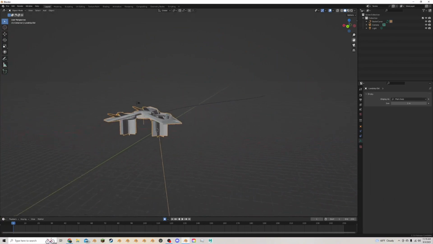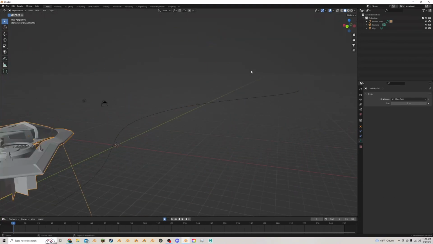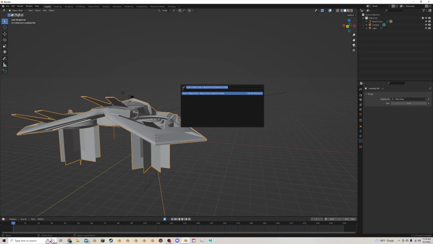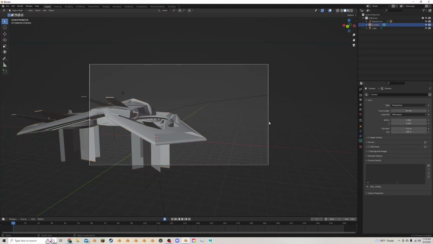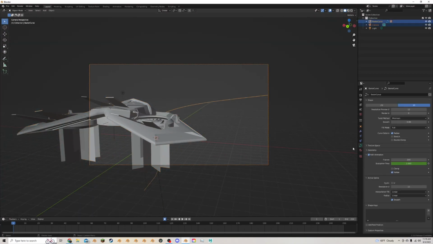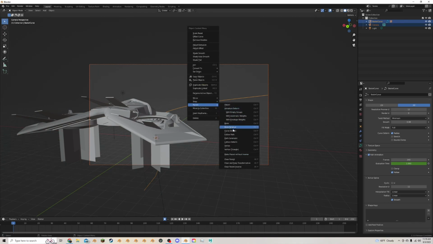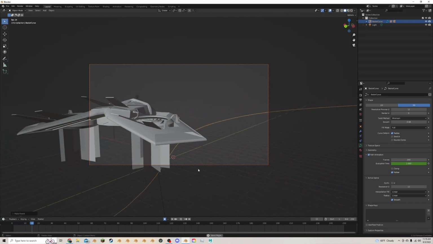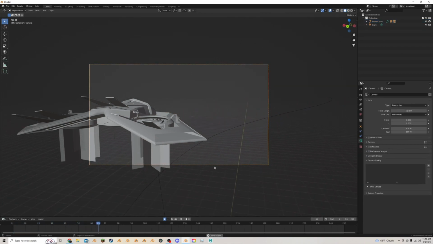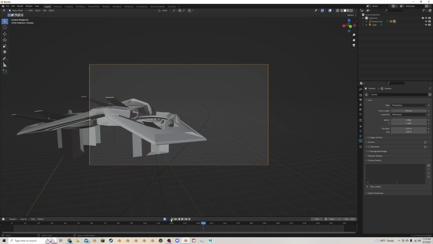Now if you want to add a camera motion to follow this, all you gotta do is make the camera be where you want. So let's say maybe right here or something. I'm going to line the camera to view and make it so the camera follows the path with the exact same thing where I select the camera, select the path, Follow Path, and now the camera will follow and do what we want.